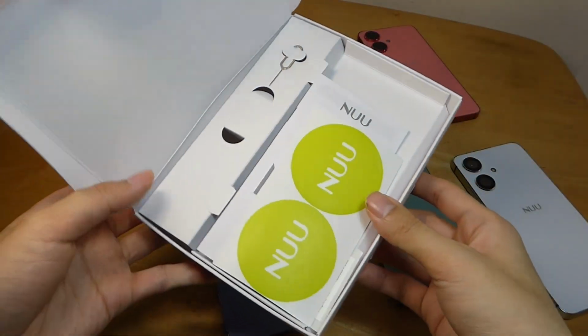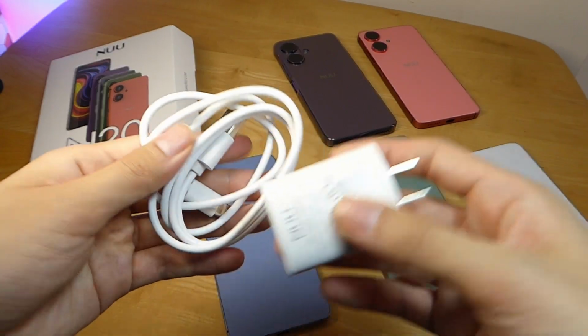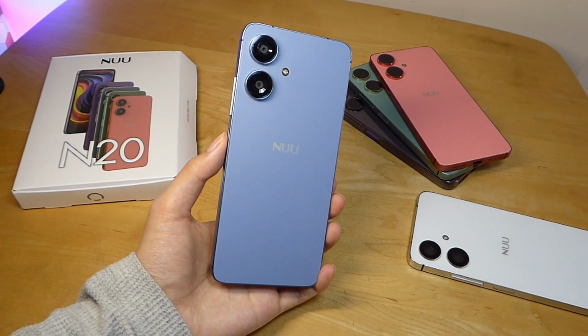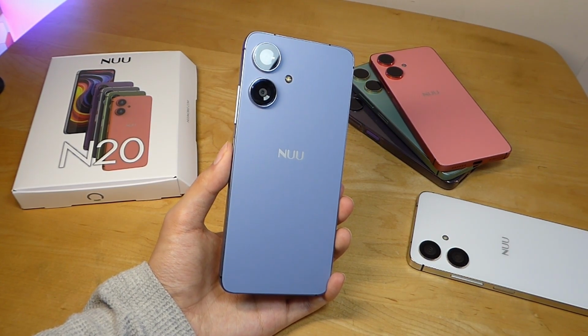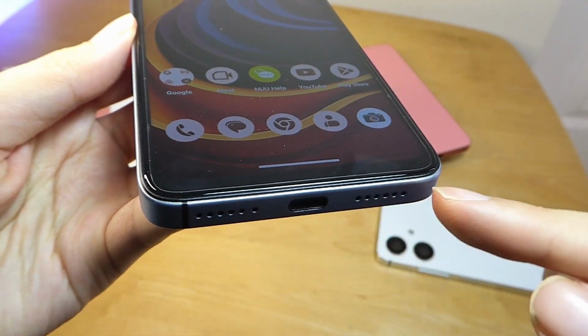You also find a quick start guide, some stickers, a SIM ejector pin, as well as the 18-watt charger plus a USB Type-C cable is also included. So it continues to remain ironic that you get more with a budget phone than a premium phone these days. Many don't even give you a charging cable in the box anymore. And by the way, the phone also comes with a factory pre-applied screen protector as well.